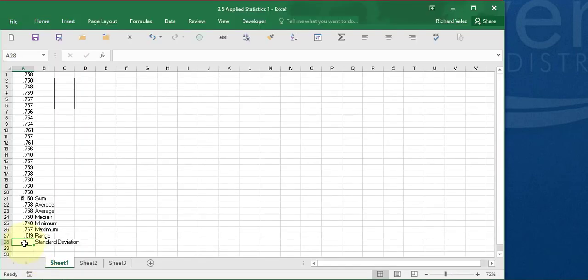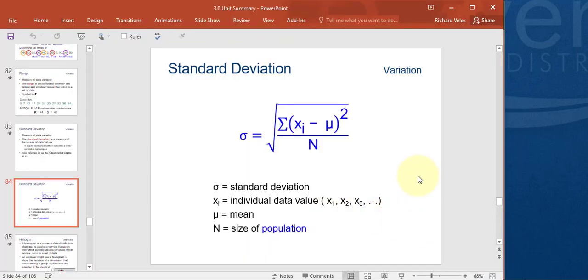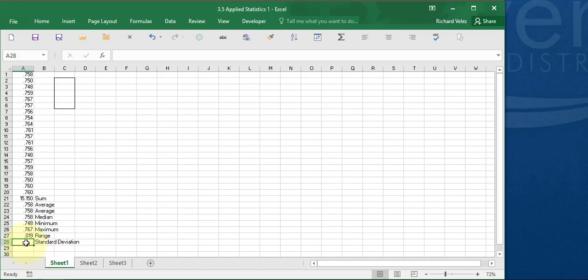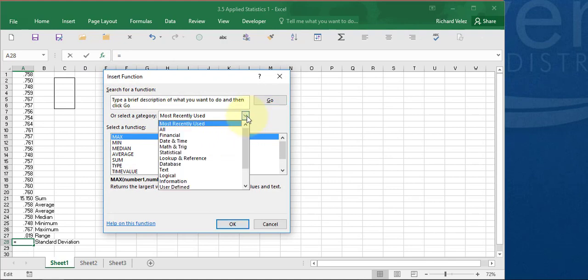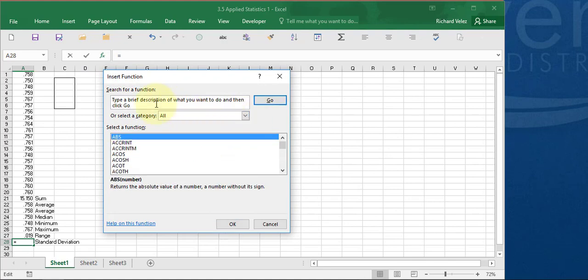I'm going to calculate my standard deviation. Now going back to the slide set, this is the formula for the standard deviation. Excel makes it much easier to calculate. Once again, I'm going to search for a function, insert function. I'm going to select the category of all, and I'm going to search for standard deviation.